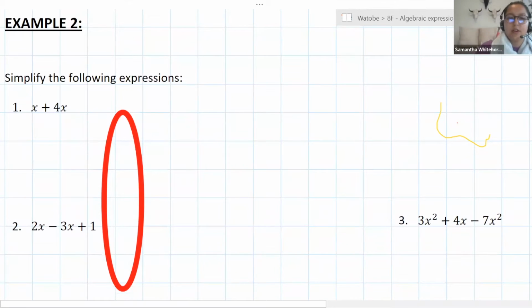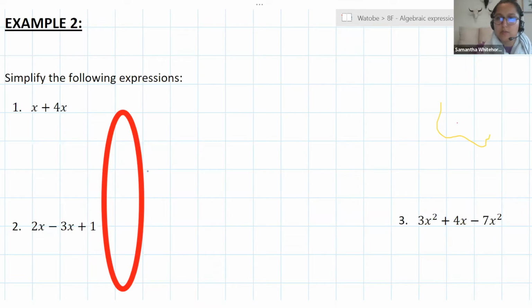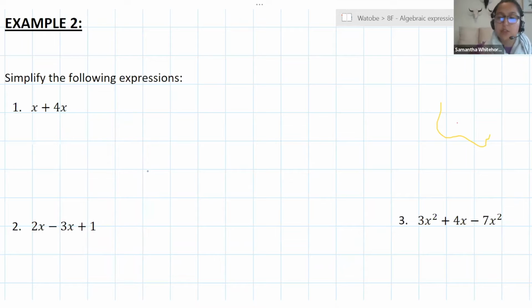Thank you. Alrighty. So when we want to simplify expressions, the first thing we always want to do is ask ourselves how many terms are in this expression. Now, to start off with, that won't be super important to get right straight away or to always do. But when we get to the more complicated simplification, we need to be able to identify our terms and make sure that we're simplifying our terms. So to start off with, we're always just going to ask ourselves this question.